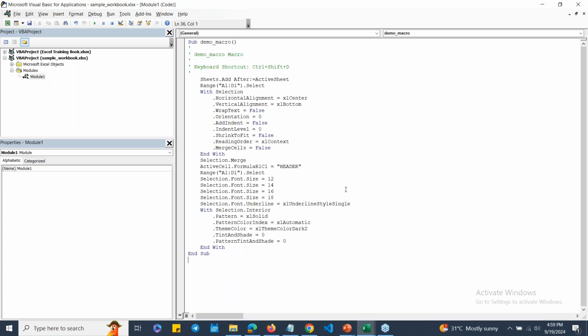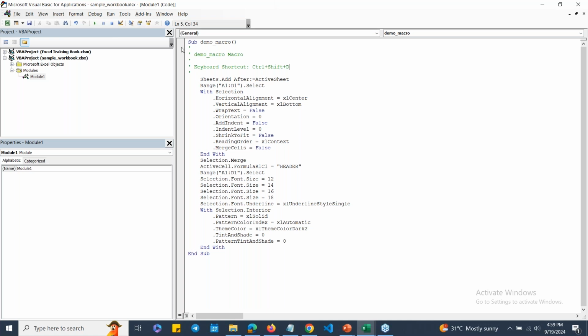If I double click on it, this is the macro that we had actually worked with. We recorded this particular macro. And whatever got recorded, you will notice that the keyboard shortcut key has also come here. Another thing is you can add the description for the macro. You can add some detailing to the macro here in your VBE as well. Reason being that you want to be able to have some kind of documentation for whatever macros you write.